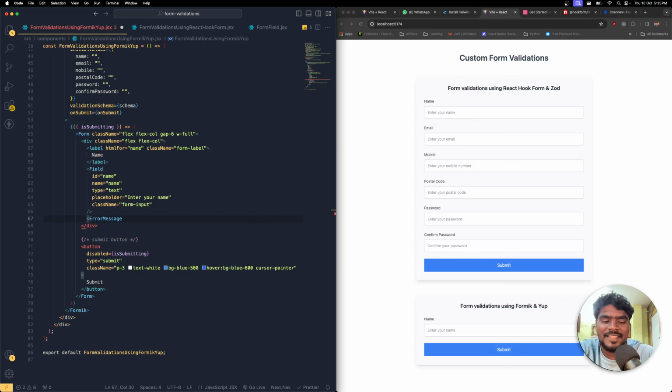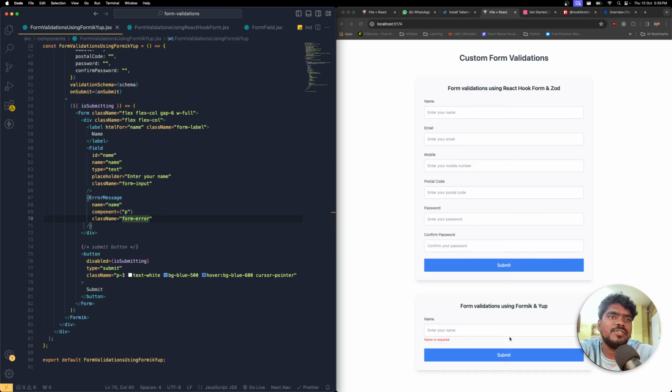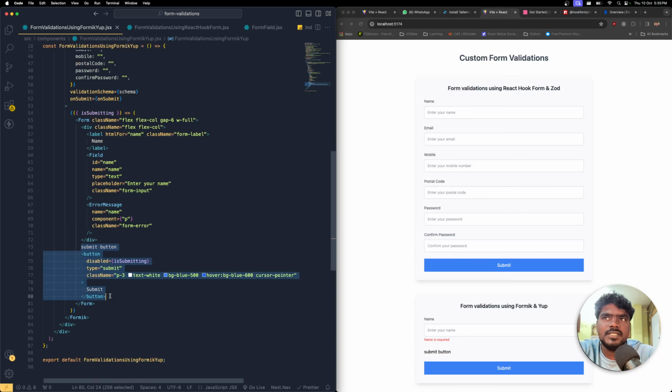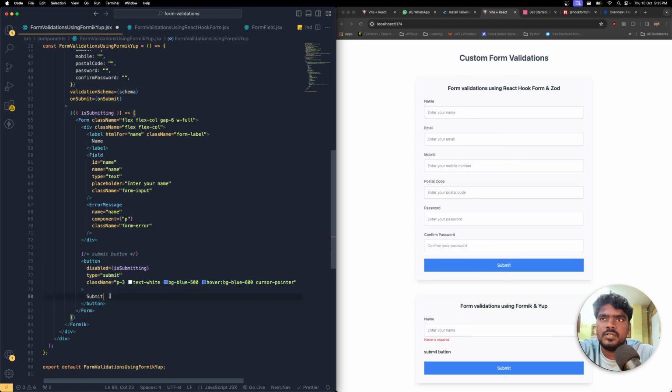So I need to bring the error message. Let's bring the ErrorMessage component, with name, which is going to be the name, then component, which is going to be the paragraph component, then the class name, which is going to be form-error. Save it. Now I should be able to see the name field error, even if I don't click the submit button.